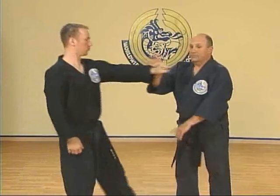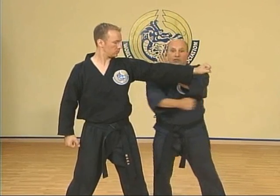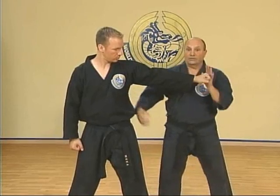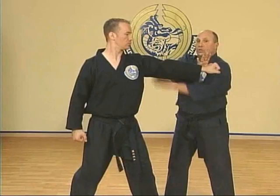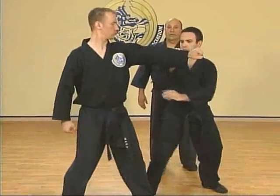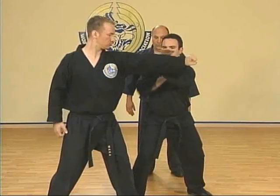So here's one, two. Now the other hand, the right hand that was parrying, is going to slip out. See, that's underneath. So you have open targets here. We're going to use our back fist in this case. If you were closer, you could use the elbow. But at this range, the back fist. Okay, so we have one, here's two, here's three. Okay, sir. And one, and two, and three. Good. Once again, please. And one, two, and three.